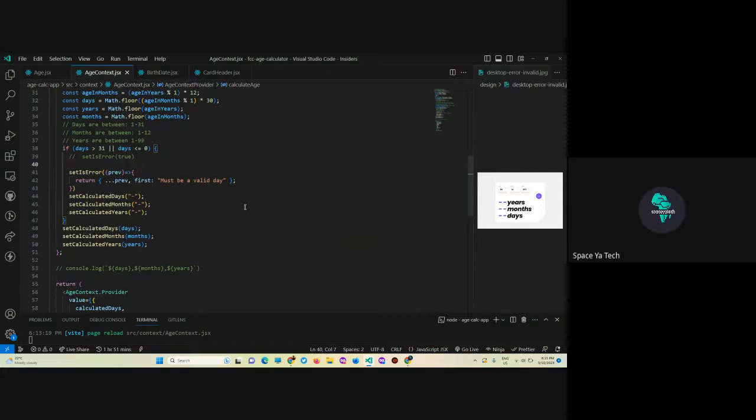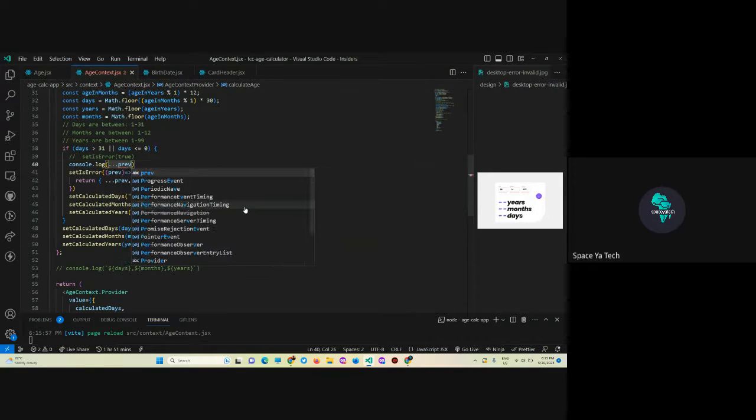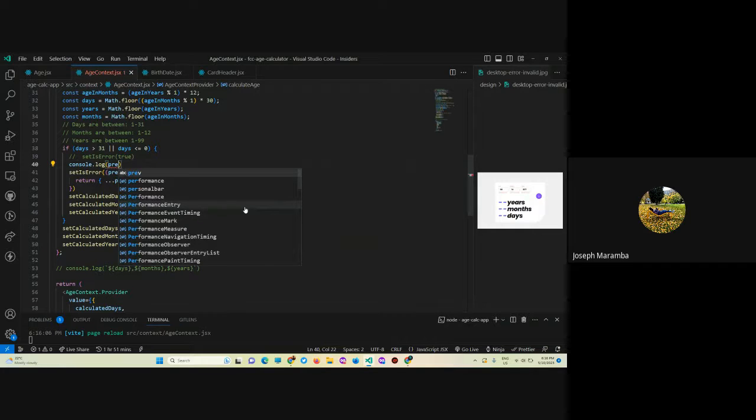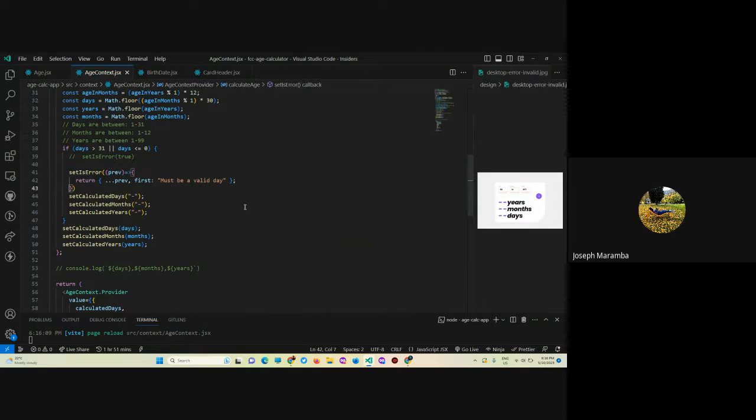Yeah, let's do this. Console log. Can I do this really? No, I can't predict that way. The copying is actually working, but can you maybe do prev.first instead of first? But what will prev contain? Or console log prev just inside there, just before the return, like inside the setter, set error. Yeah.